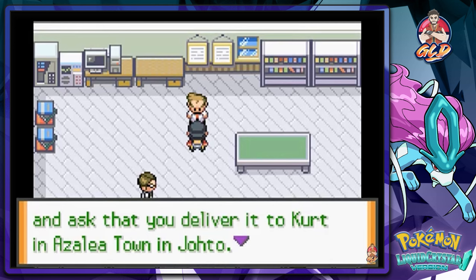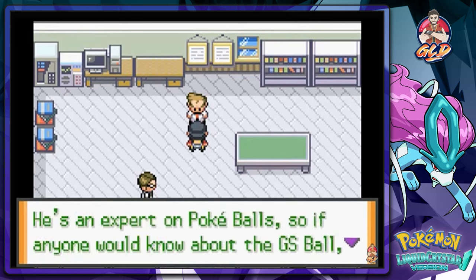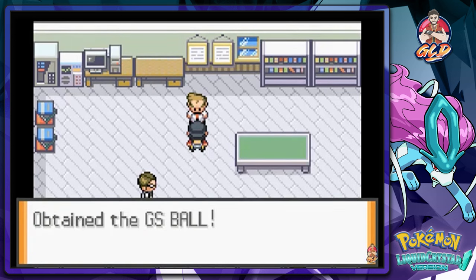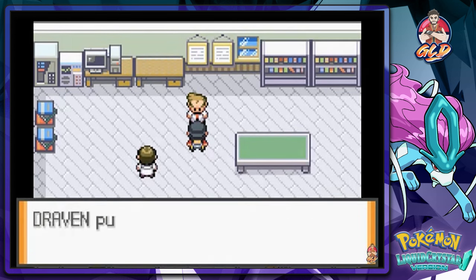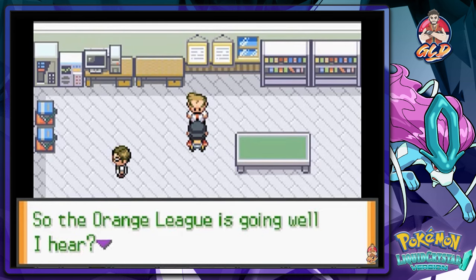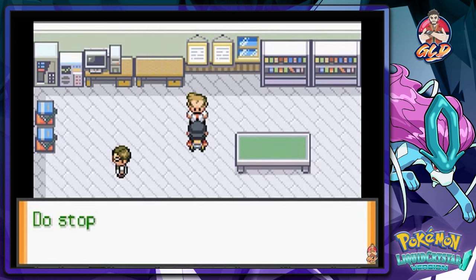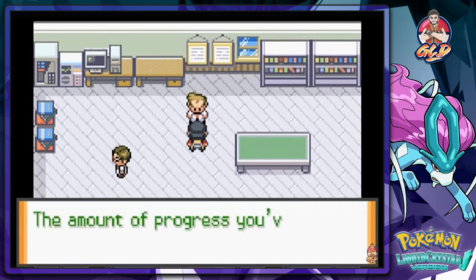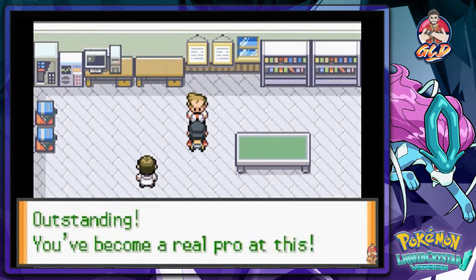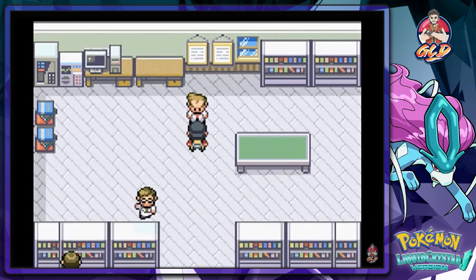God dang. In Johto. He's an expert in Pokeballs, so if anyone would know about the GS Ball, it would be Kurt. And here we go. Got ourselves the GS Ball. And thanks, Draven. I trust that you will be able to handle this task. So the Orange League is going well, I hear. Do stop by another time.